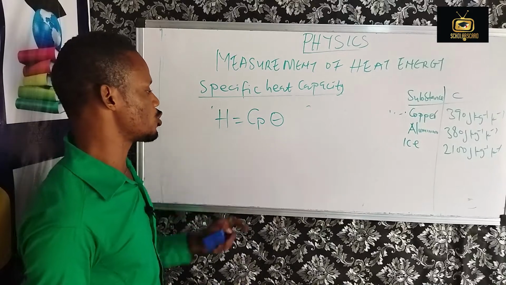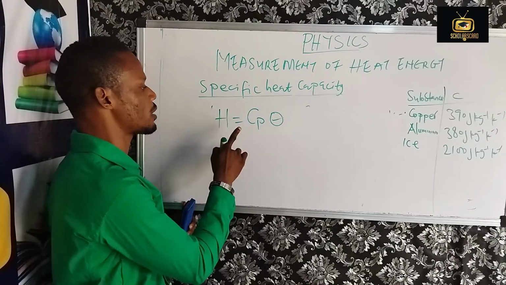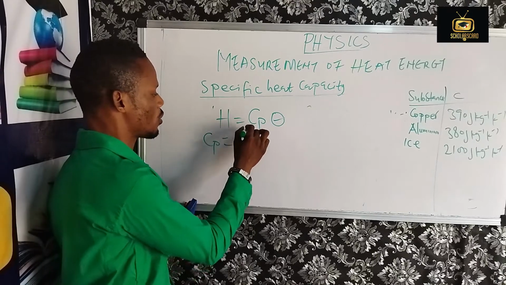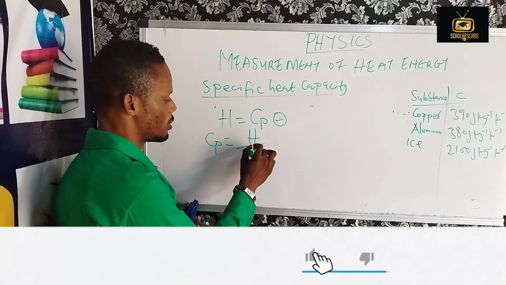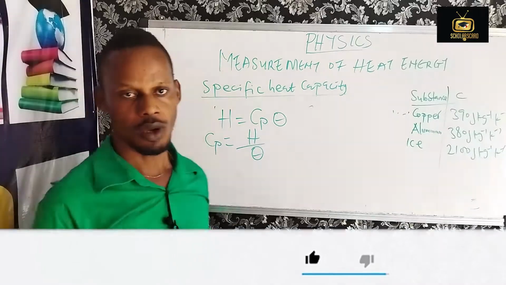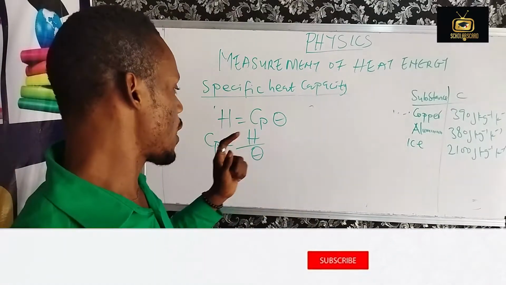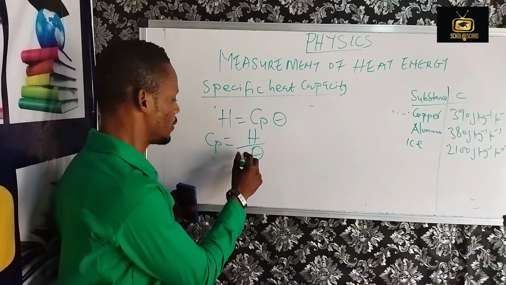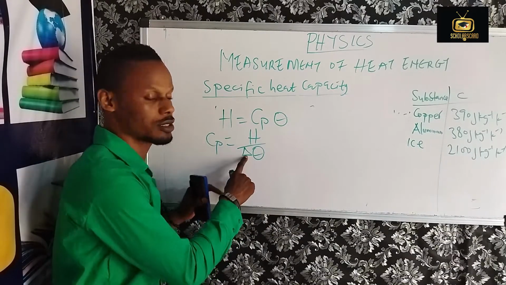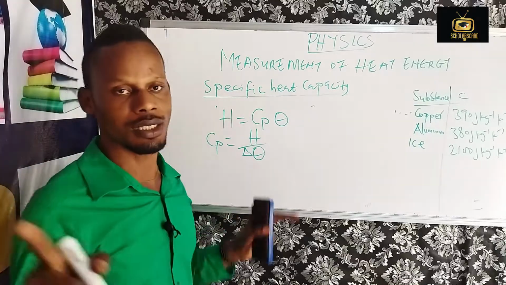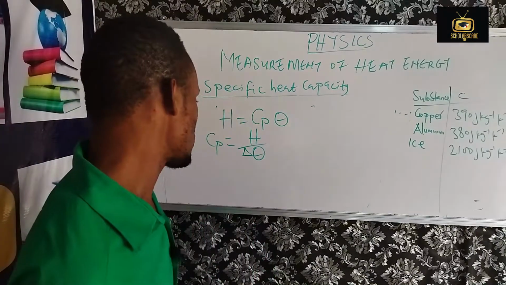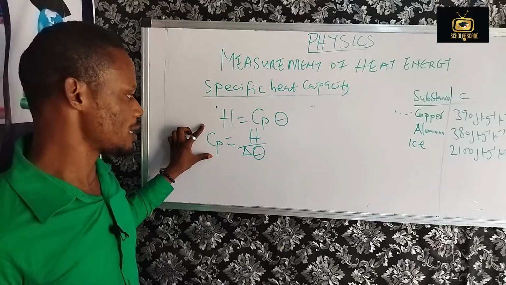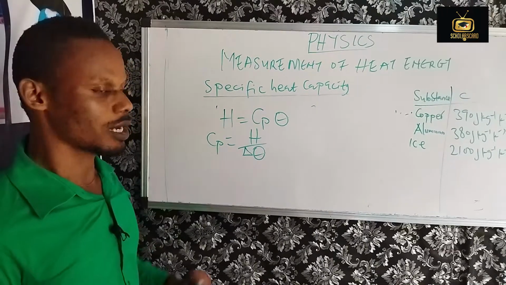There we can make Cp the subject of the formula by dividing both sides by the coefficient of Cp, which says heat capacity Cp equals quantity of heat over temperature. Now listen, if we have two temperatures, initial temperature and final temperature, this gives the change in temperature, for which you use the symbol delta. This delta means change in temperature of the material or substance. So this is heat capacity. Don't forget, this is heat capacity.